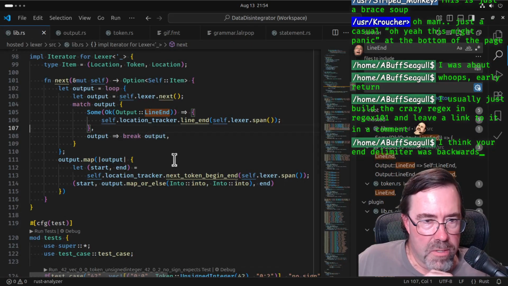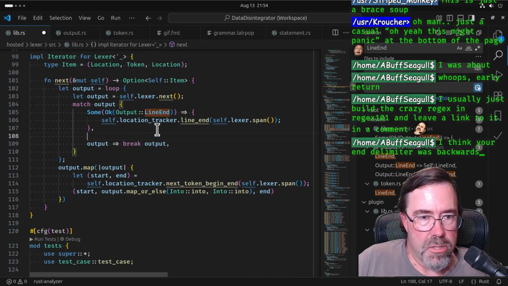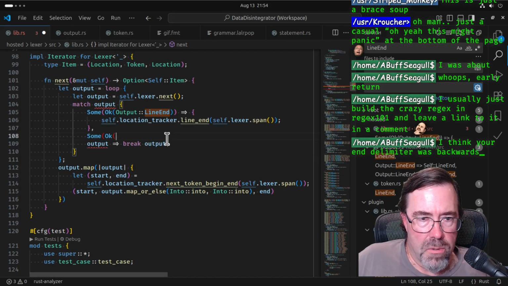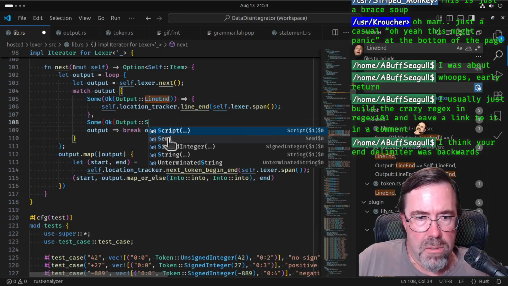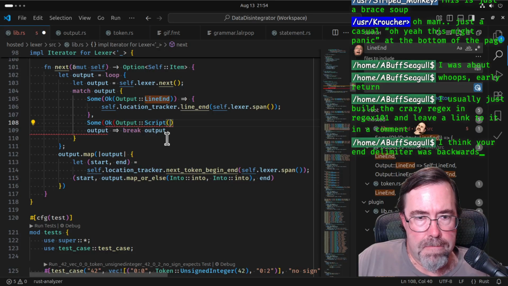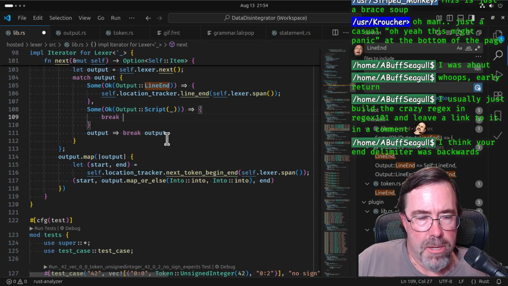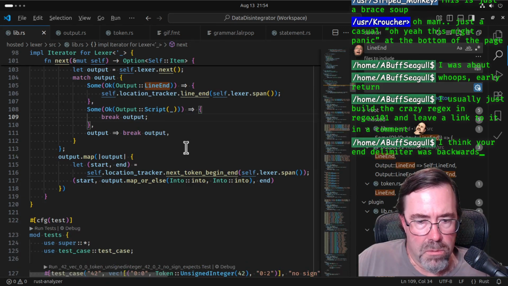Good. All right, so then I'm just adding a special case here, right? So it's some okay script. And it doesn't really matter, right? Let me do it in a way that it just does break output. That should still work, right?